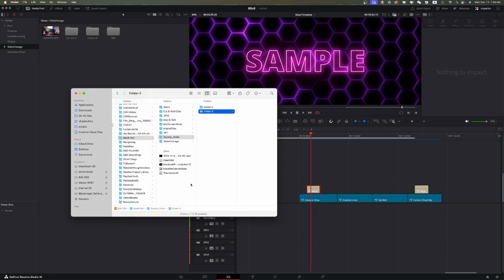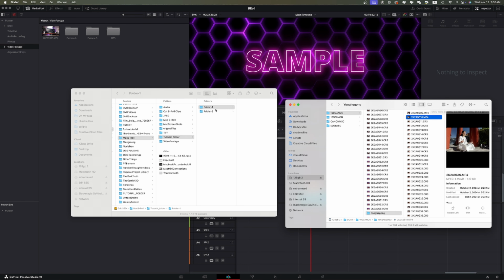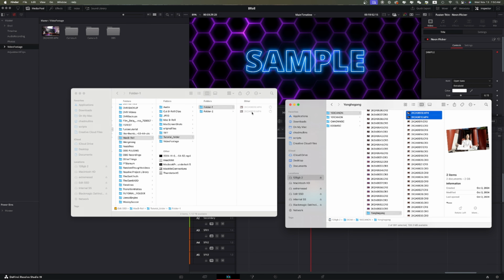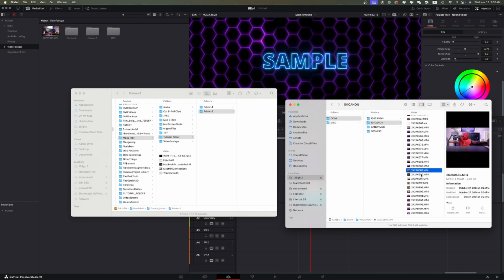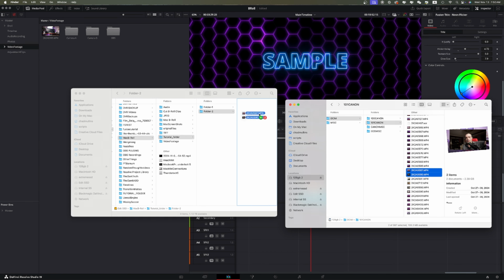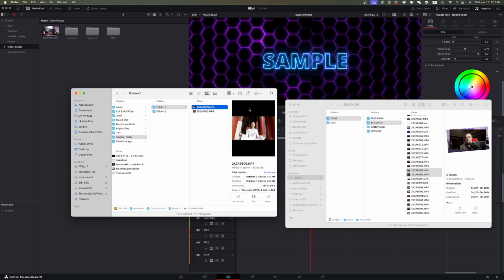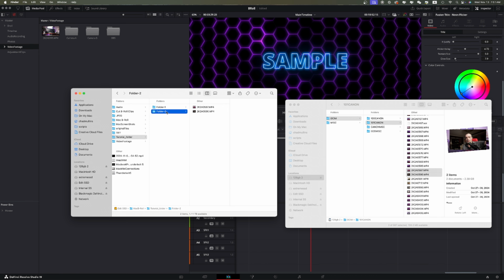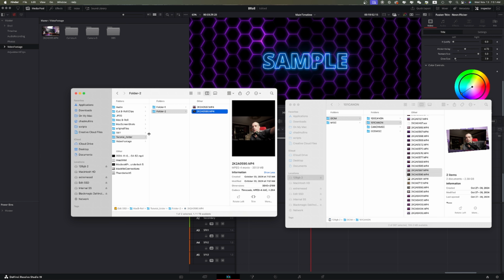But let's put some media in there and see what that looks like. So what I'm going to do here is under folder 1, I'm just going to grab, say, 2 videos, and drag and drop them into folder 1. Then I'm going to come to folder 2 and find 2 more. I'm going to grab 2 more videos and drop them here under folder 2. Okay, so now as you can see, under folder 1 and folder 2, we have 2 different videos. We have these 2 under folder 1, and these 2 videos here in folder 2.